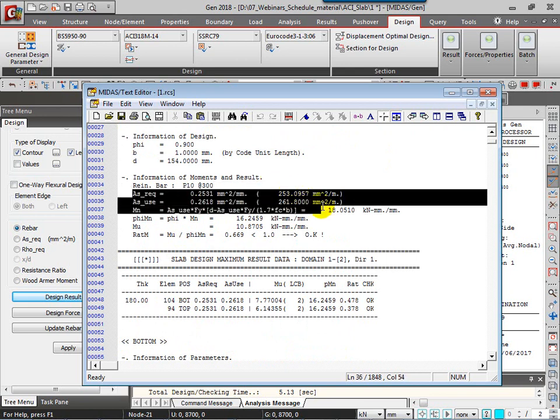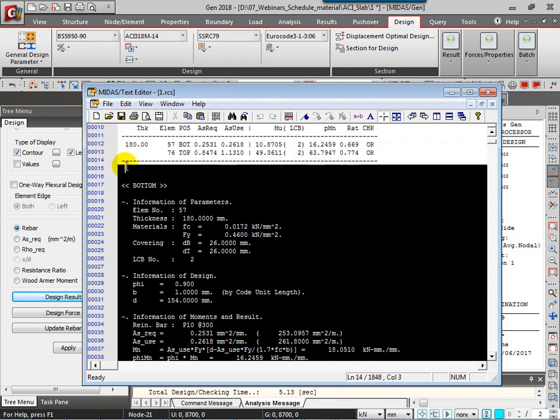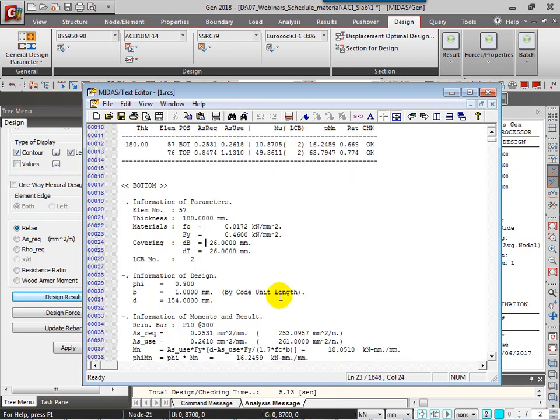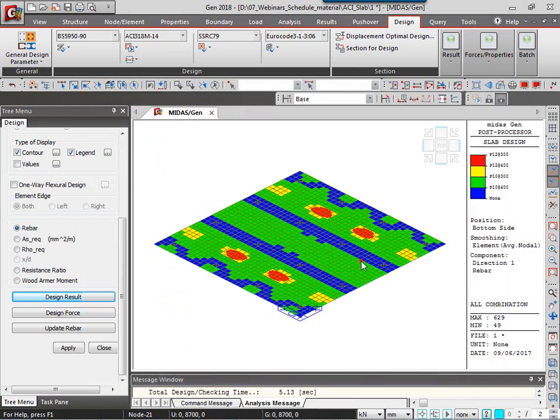Then further, you can see the reinforcements, the AST required, AST used, and the formula for calculating the moment of resistance and the ultimate moment is checked and it's okay. So in this way your flexural design takes place, and the detailed report is generated for each and every element that you select by the code. You can save this file, copy paste it into your Word file or Excel sheets anyhow.